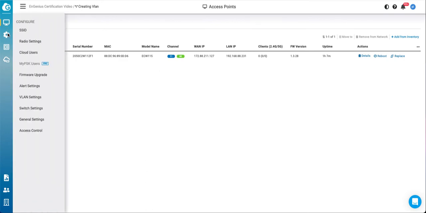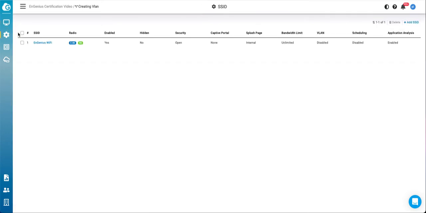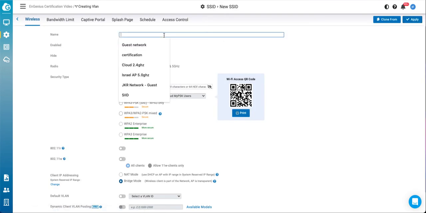We're going to go to SSID, and the SSID that's already created will be for your main network. Now we're going to add an SSID for the staff team. We're going to call it staff.